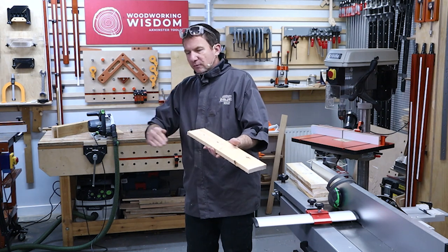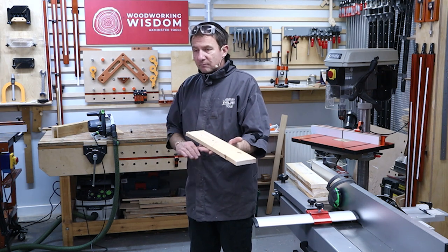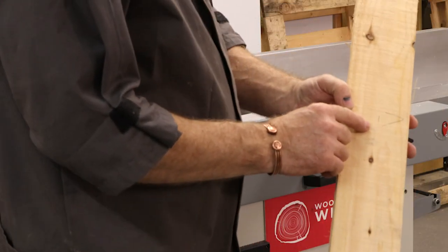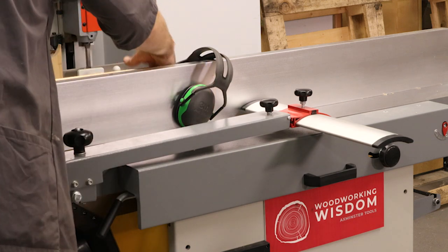So I'm trying to get reversal of those board orientations of how they've been cut. Quite an important part, so when we glue it up, it'll try and keep the panel nice and flat. On this one we've got number one, which side we're going to machine, all those little things are on there. Okay, so I'm going to put those back out of the way.